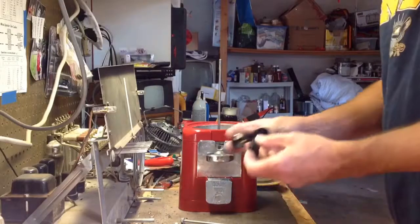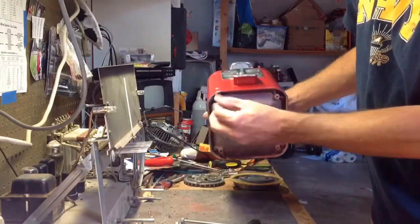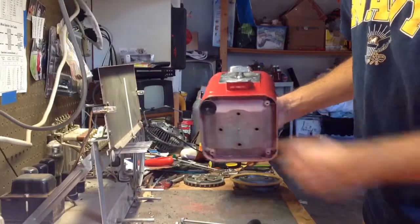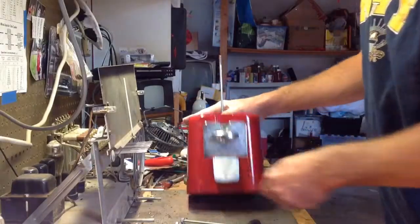I got some new rubber feet for it. You know, going to go on there like that. They thread right in. Those are going to be great. Put it on the counter or a table or somewhere, and it won't slide around and get knocked off onto the floor.